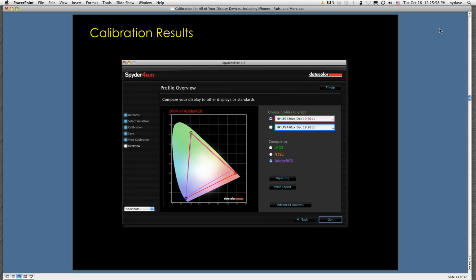I also want to make a point that laptops, as far as I know, I haven't yet seen a laptop that delivers more than sRGB, which is a significantly smaller color space than Adobe 98. I'm sure there's one or two out there. I just haven't seen them. Most of the ones that you see are running at a smaller color gamut than your desktop display that's running at Adobe 98. So just a thing to remember when you're doing color editing on a laptop.